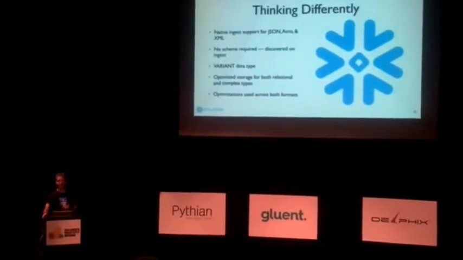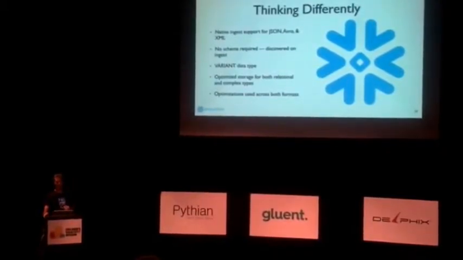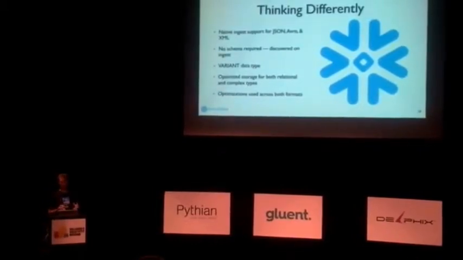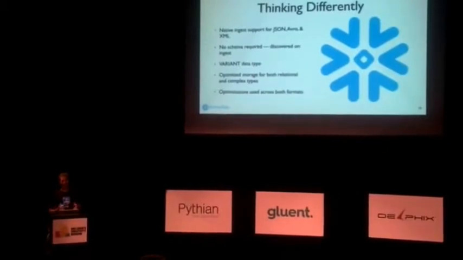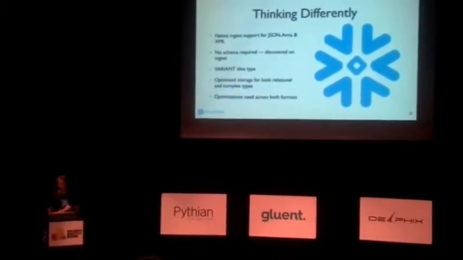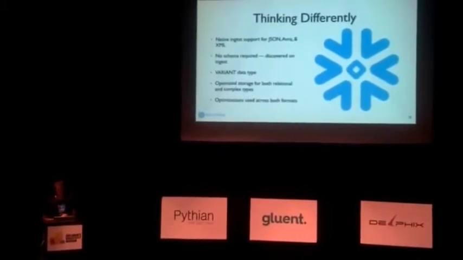Which is in essence an any type or an object type, right? So now we satisfy the relational world side of things by having a type, but that type under the covers can be really anything, right? So a little bit of trickery there, if you will, below the water.